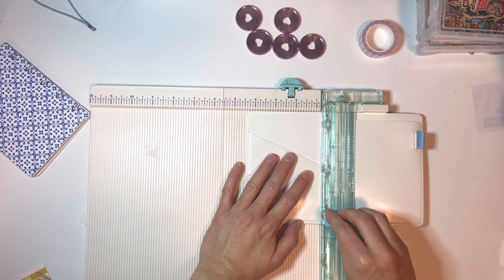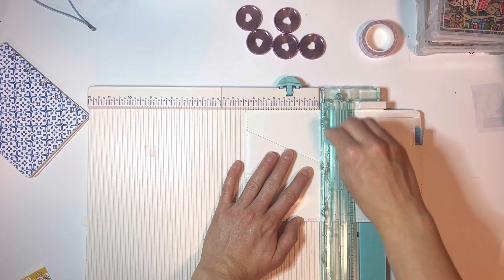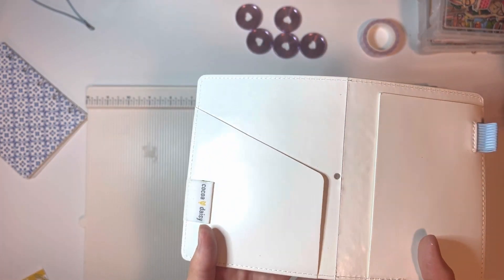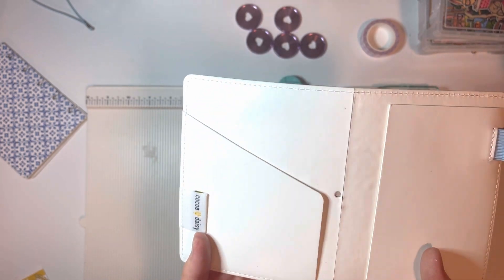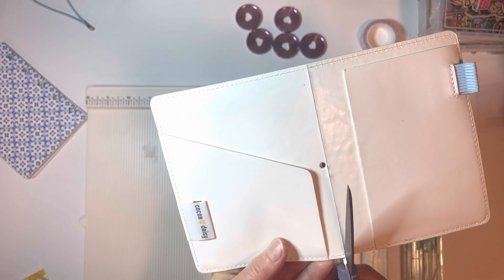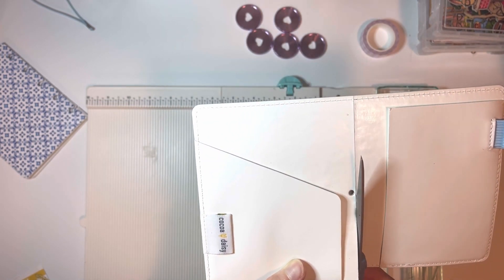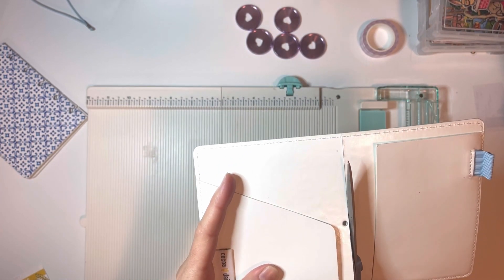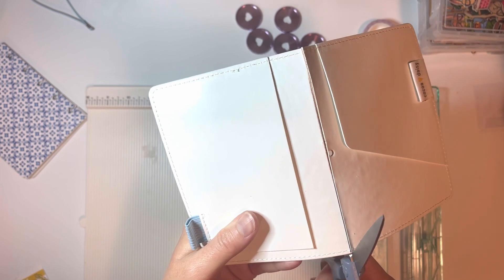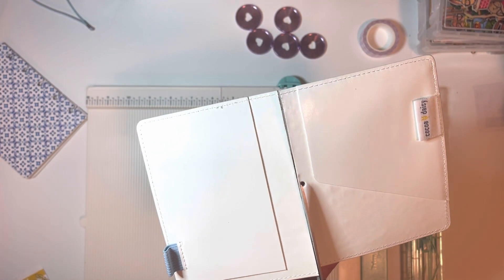I just want it just off of the TN hole. I use the hole in the TN to find the furthest right line, and once I had found it I passed it barely. Now I'm going to use the cutting board — this thing will not cut all the way through the material, so I'm going to make a couple of passes so that I know where the line is, and then go ahead and cut with scissors. The cut didn't go all the way through this material, but it gave me a nice straight line that I can follow with my scissors. If you have a guillotine cutter that may work to cut all the way through.